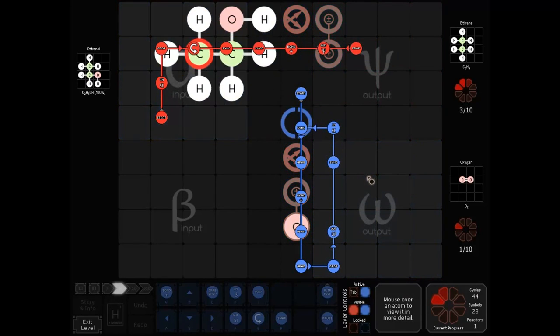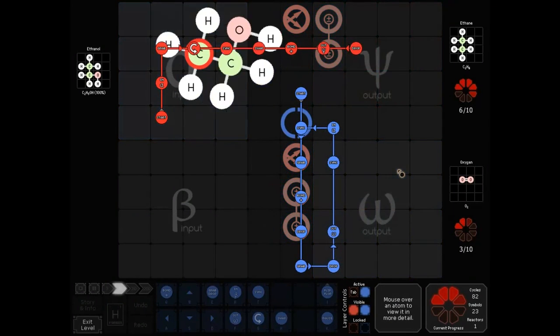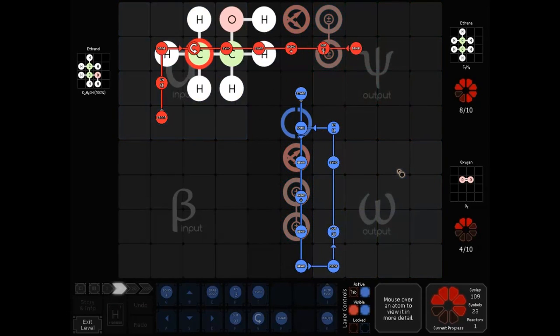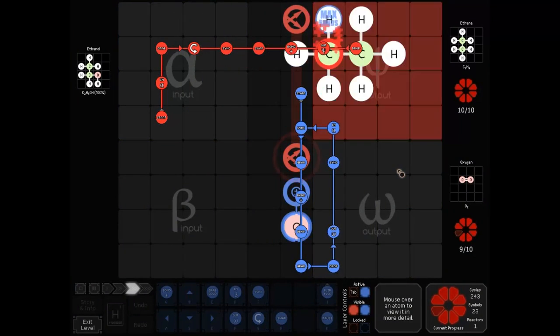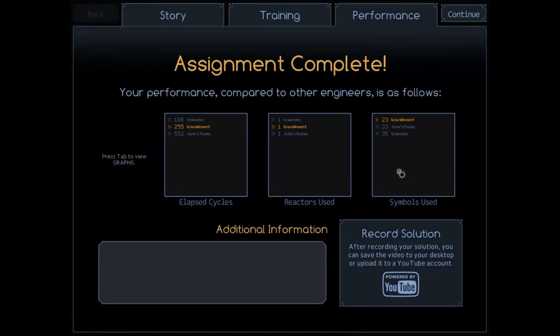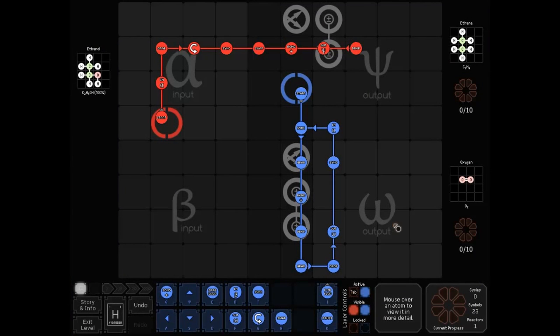And I do believe that since red travels less distance in this solution than my previous one, I've just broken my record, and hopefully this is faster than what that guy on my friends list did. Let's see. No, it wasn't. That was worse than my previous solution. That was less symbols than my last solution. That's the kind of game SpaceChem has. I would have sworn this would be faster.